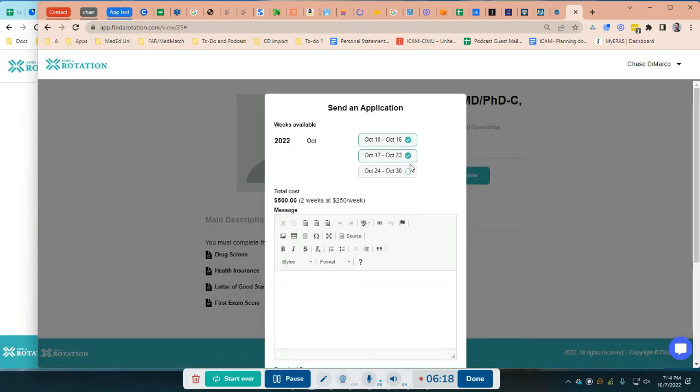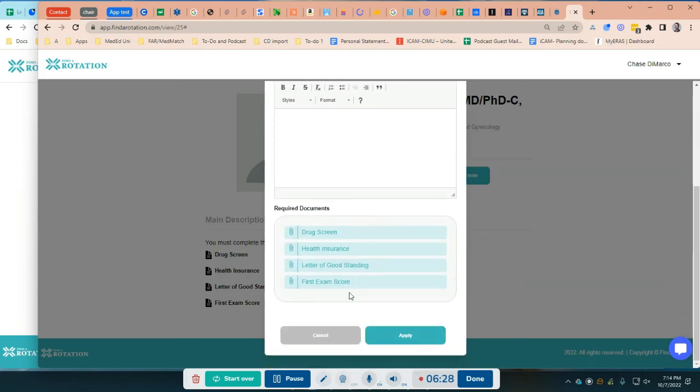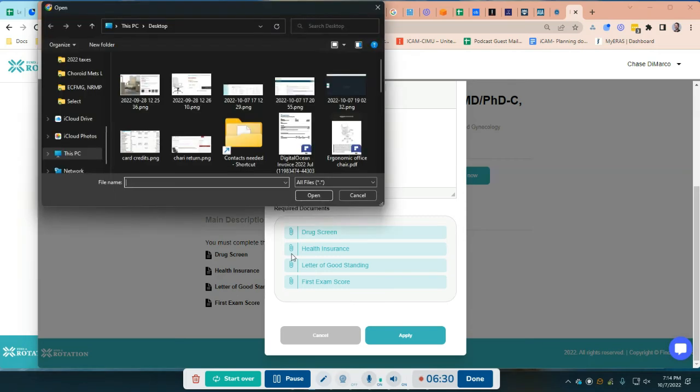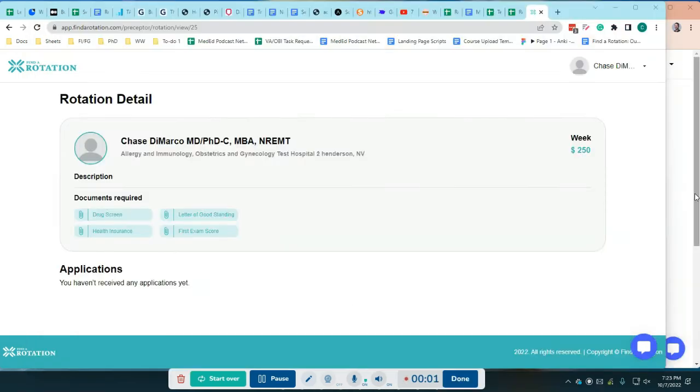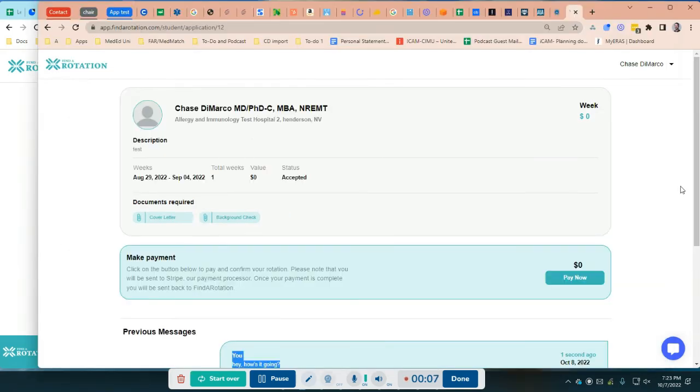I want to select all dates. So it's going to charge me that $250 per week for all 3 weeks. All the rotations here are in weekly segments at the moment. That might change later. And let's just select a few random documents here. Okay, now that I've uploaded documents to each one, you'll see the X there so you can delete it. I ran into a tiny bug there, but not to worry. I have reported that to the team to start working on and figuring out what happened there.